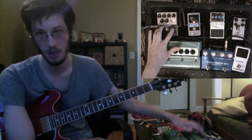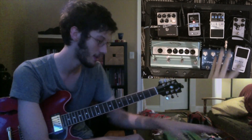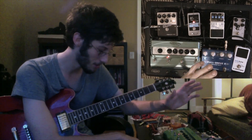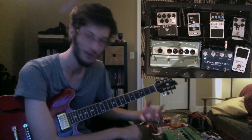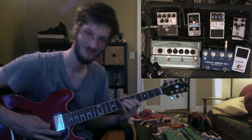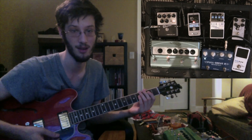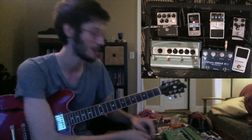My idea was to take this pedal, plug it into the PA, and basically treat it as an amp. I'm running my standard pedals — the three that have the lights on. This is a Fulltone Full Drive 2 with a MOSFET. I'm not using the boost component — I'm just using the comp cut mode, the top position on the switch. That gives me a little more compression and bite, tightening up my sound, especially with this guitar which can get very beefy down low.